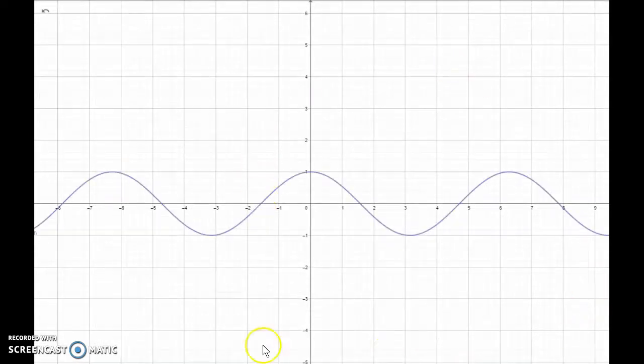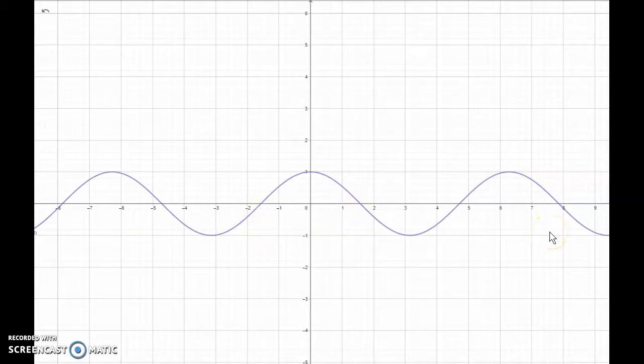This is cosine. This is the graph of cosine. As you can see, in terms of area, this is the y-axis, and you have the negative x-axis on the left side and the positive x-axis on the right side. In terms of area, it doesn't really matter whether the value is on the left side or on the right side. They will give you the same area. As you can see, it is symmetric.